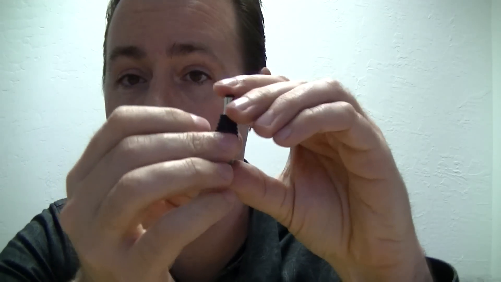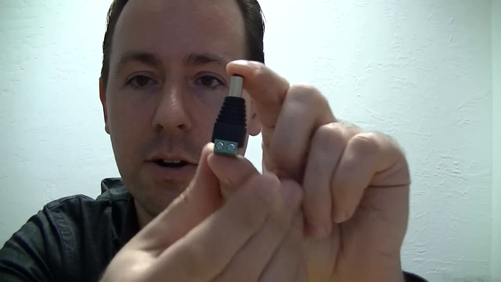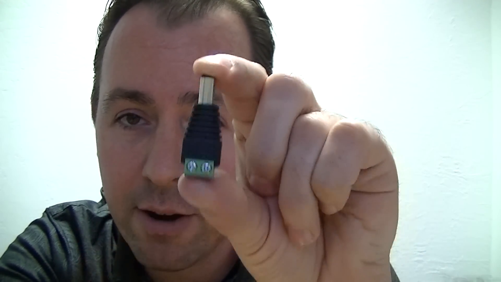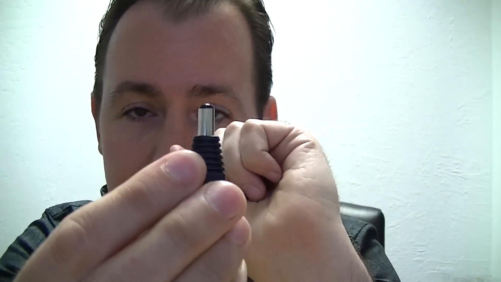Then of course we have our standard power connector. This is the same as we'd use if we were using the coax cable, so no difference here. That's the little barrel connector, you'll put a single pair of wires in there, and then this plugs into the power receptacle for the camera.